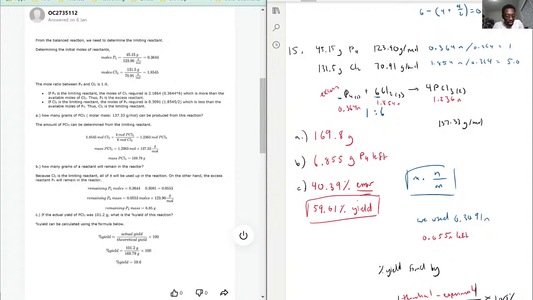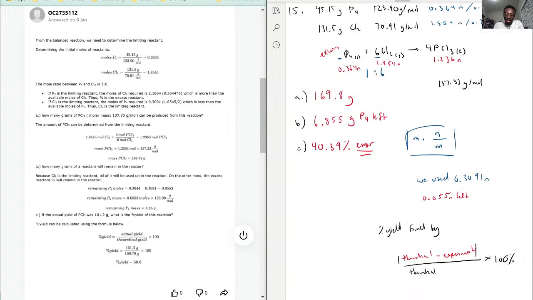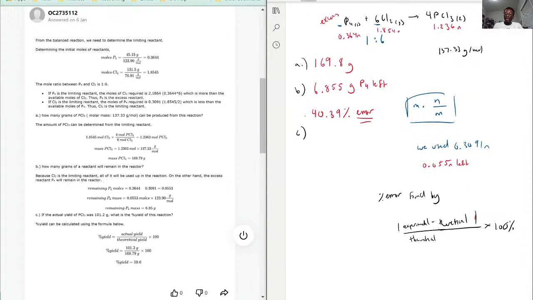And the percent yield, it's actual yield over theoretical yield. Okay, so I was calculating the percent error. So with that being said, percent yield is just simply the actual over theoretical times 100. So this right here, I'm going to fix this to say percent error, which is also used as well. So we're going to leave that there for now, but not put it as C. So percent error, as I said earlier, was experimental minus theoretical over theoretical.